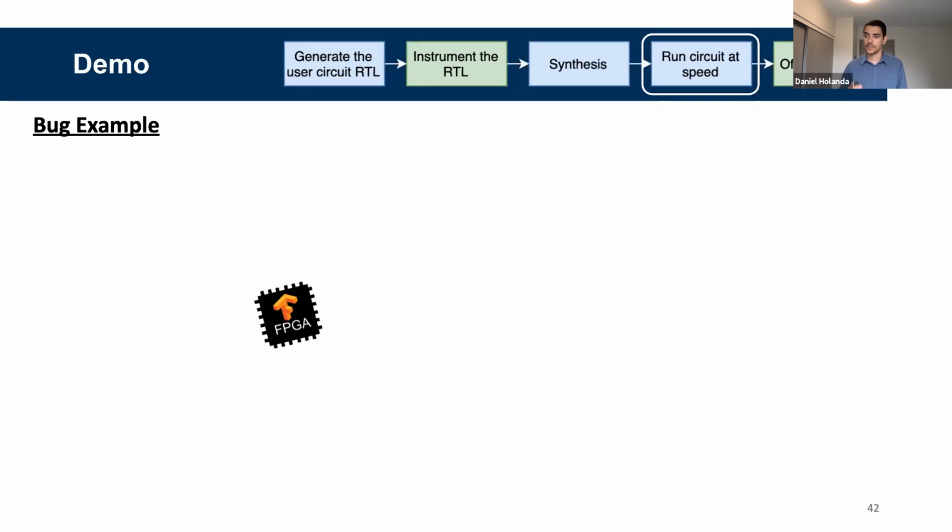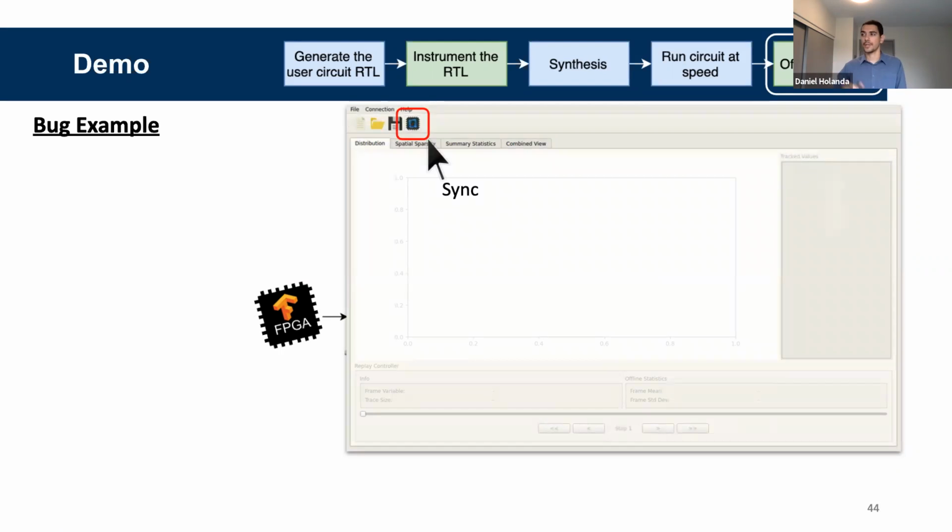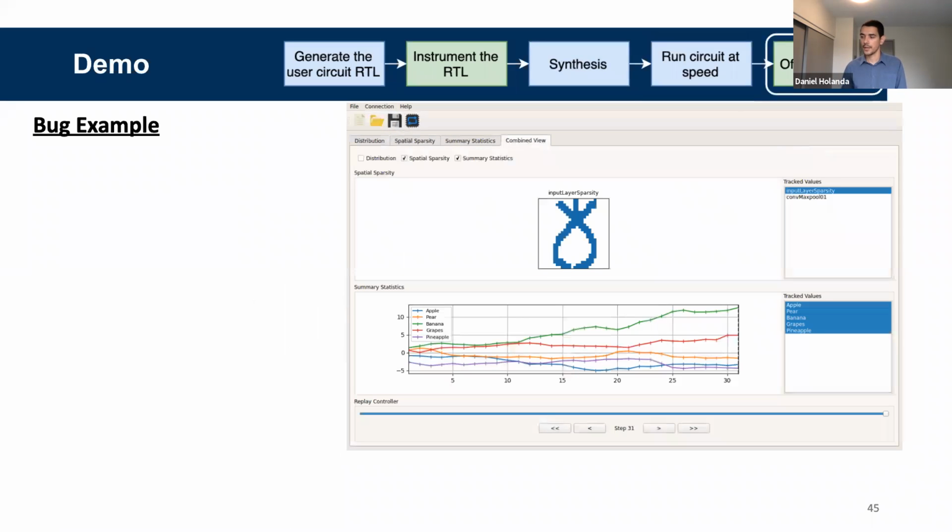Every single piece of information has been recorded on chip. We're going to start our offline replay. We're going to sync, so we're gathering all of this information, putting it back on our offline analysis tool. And then maybe we're able to see something like this. So we can see that our input is correct. I'm able to see the pineapple that I was just drawing there. But the output, it looks like it's all over the place. The circuit really thinks that for some reason this is a banana. So for now, I basically know that my input is correct. My output is complete garbage, and I can basically throw it away.